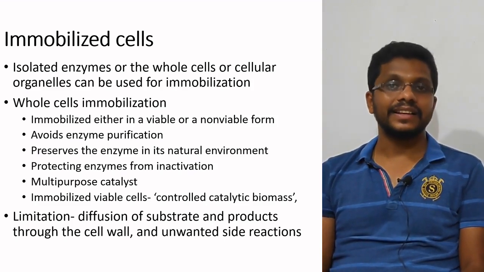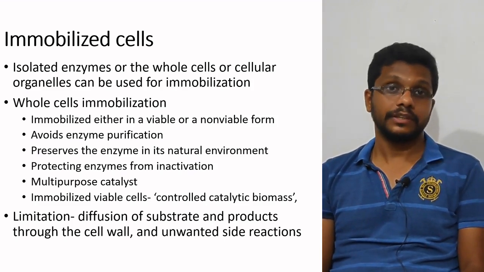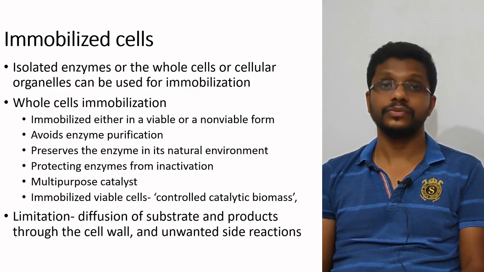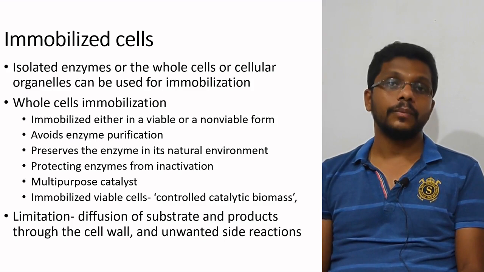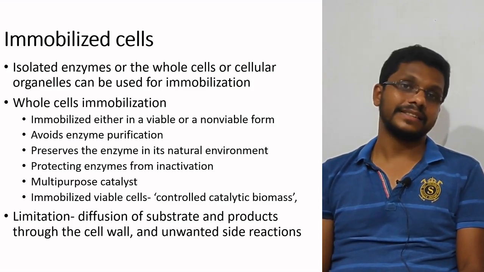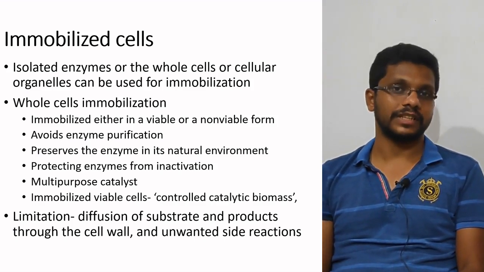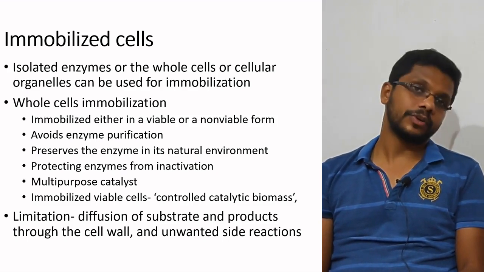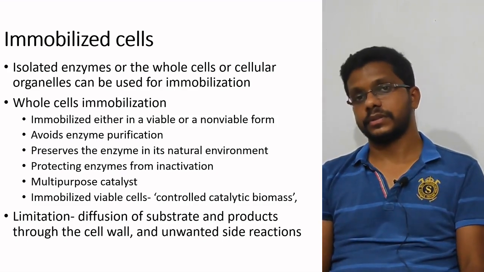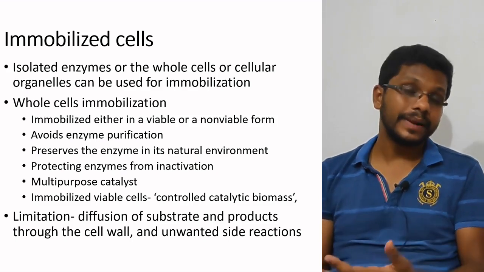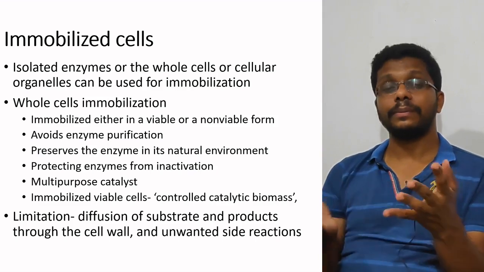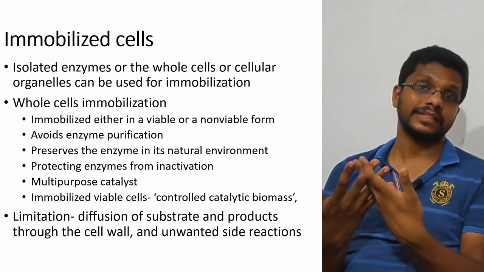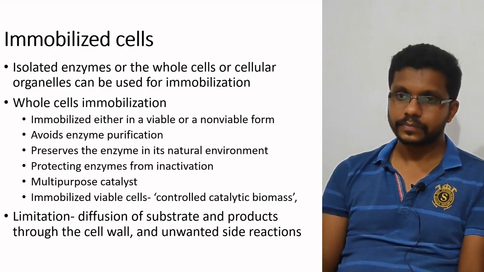Advantage of this method is that once we immobilize the cell, it doesn't actually grow. If it is properly immobilized, the cost for the growth is very less. So we don't have to provide more nutrients for the immobilized cells than the free cells. Free cells always need more oxygen. They will die quickly. They will reproduce quickly. They need constant supply for their metabolism. But if it is an immobilized cell, we can immobilize live or dead cells. So whatever type of cells we are using, the cost of nutrients is very less in the case of immobilized cells.